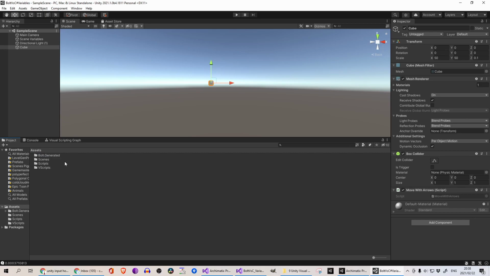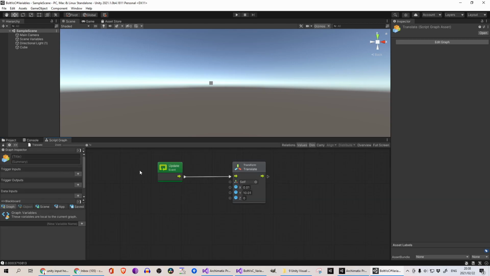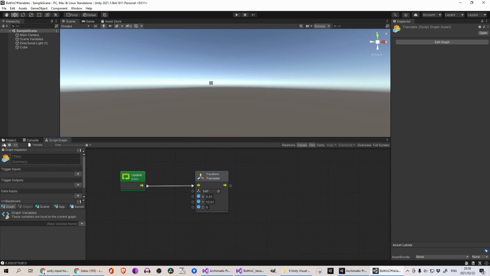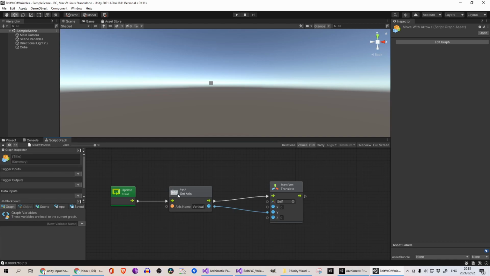I think I've become so used to doing the visual scripting that it's almost second nature to me. Initially, I would have given this to C#, but I think this is very easy, as long as you know what you need. As long as you know that you need Input.GetAxis and transform.Translate, it is very simple. But then it's equally simple in both cases, I think.